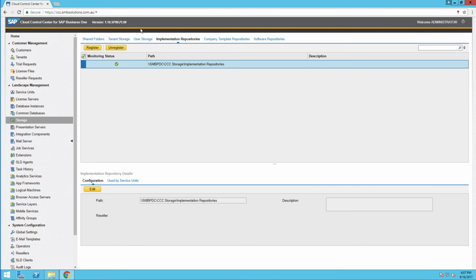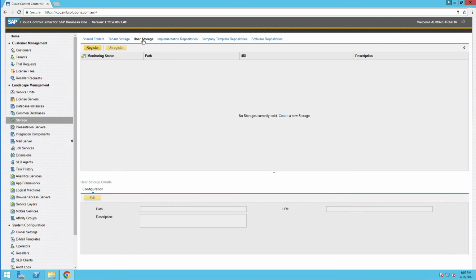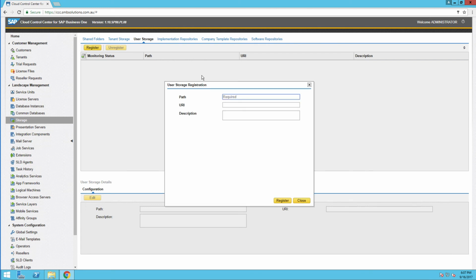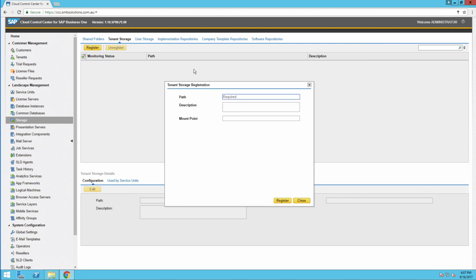That one's now done. Then we've got our user storage. Same scenario here. Going to paste that in. I'll go back, and instead of it being software repositories now, it will be user storage. And we'll register that. Then I'll have my tenant storage.